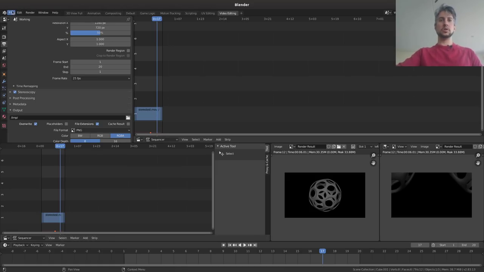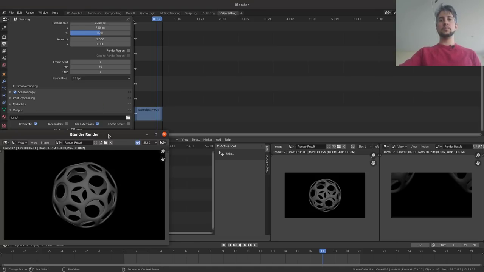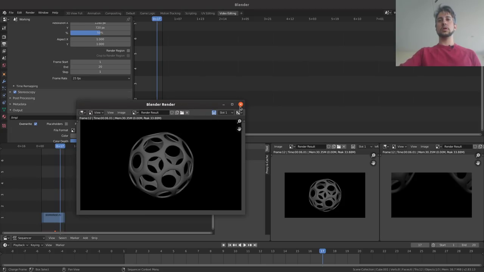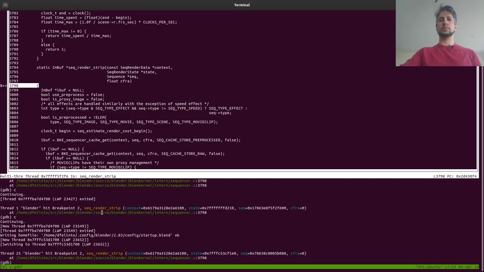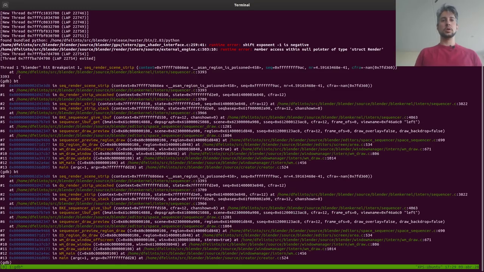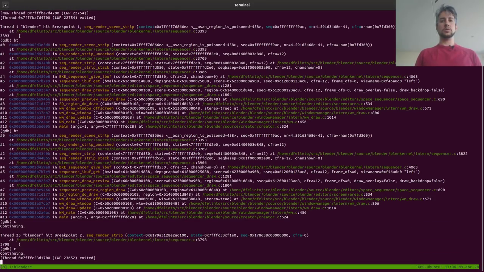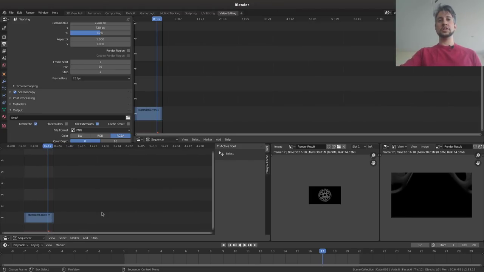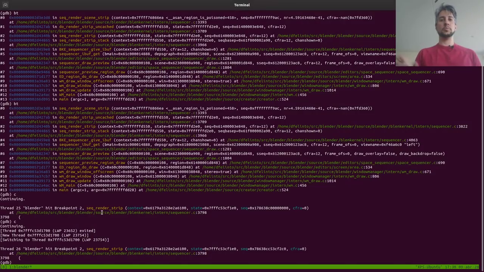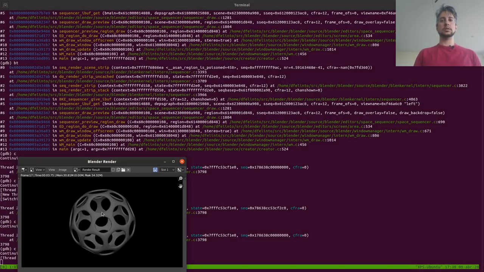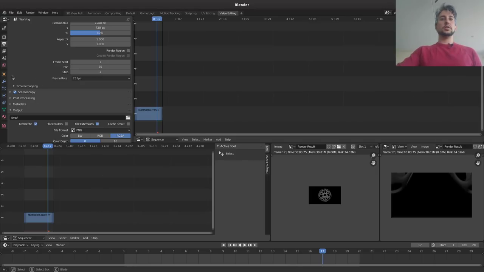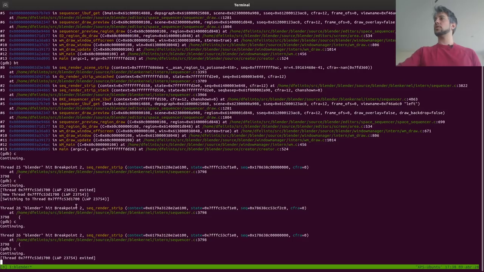Let me save the default again. Now if I render, that's interesting. Oh, I was wondering why it didn't stop. It did stop. Just let me see how many times it stopped. So once and twice, which we assume is once for each eye. If I render again, does it cache anything? Hope not. So once and twice. Just to play extra safe.